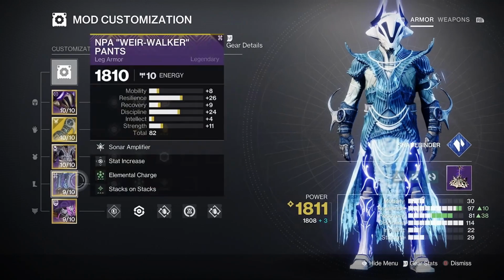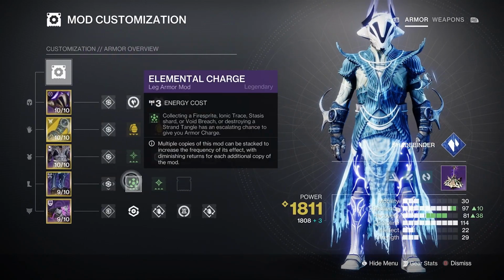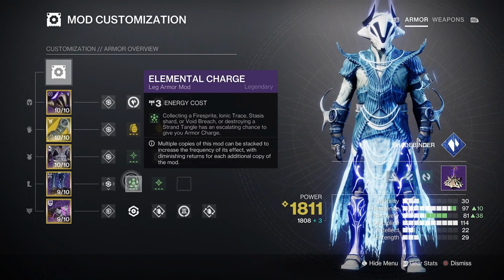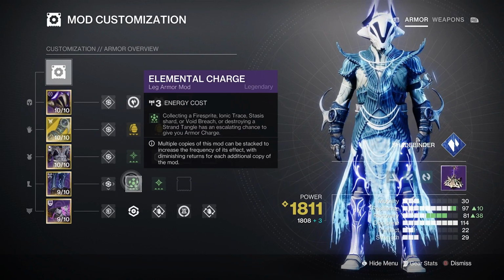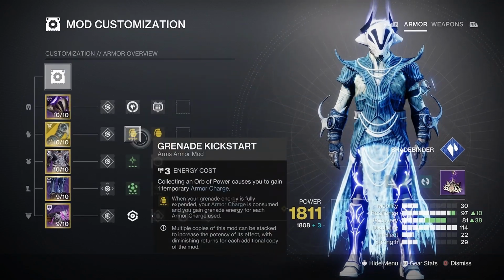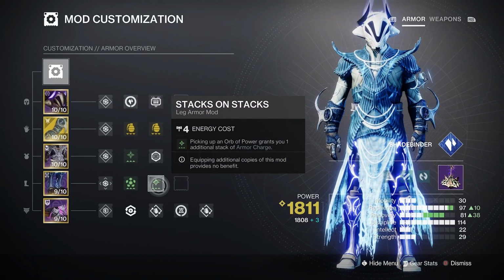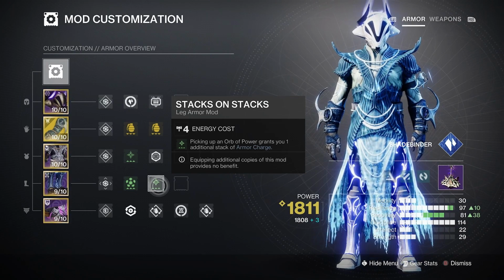For my boots, I'm using a minor recov mod, and I'm using elemental charge right here. This pretty much is exactly what I was talking about with the stasis shards. Since we're going to be creating tons of those and we're going to pick them up, this gives us a chance to become armor charge, and we're going to get tons and tons of armor charges, and this helps with having the infinite grenade from the grenade kickstart right here. And then right here, I'm using stacks on stacks just to increase my armor charges more. Like I said, we're going to have tons of armor charges, and it's just going to help out with having our uptime on our grenade a lot more.